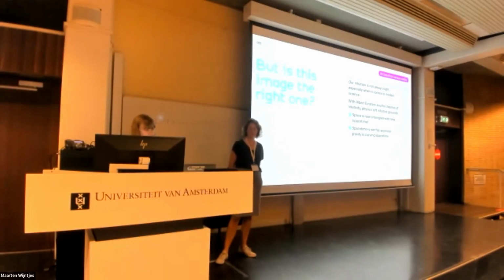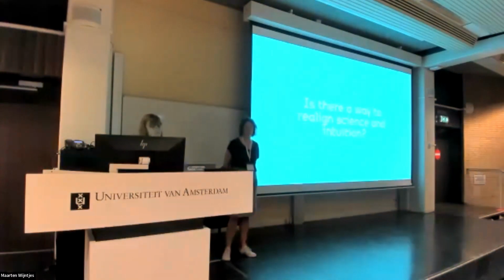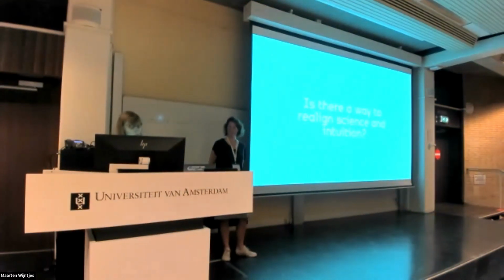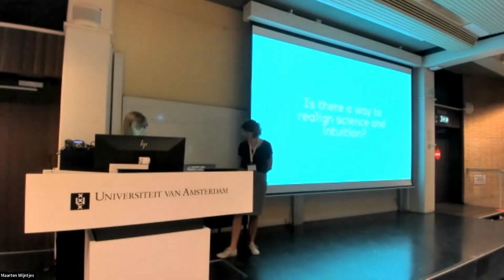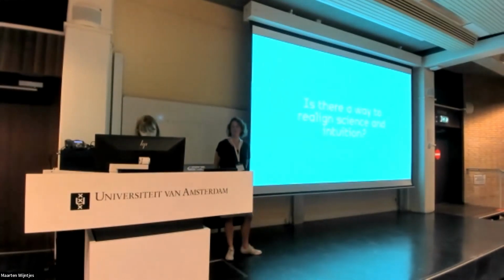So it seems like our intuition is of no use when it comes to describing physical space. But is there a way to change that? Is there a way we can get science and intuition back together? That was the leading question of my project that I realized together with the MEP Labor, and where users can experience non-Euclidean geometries.